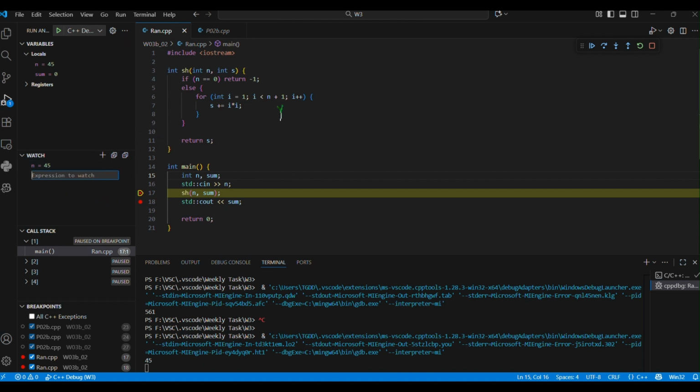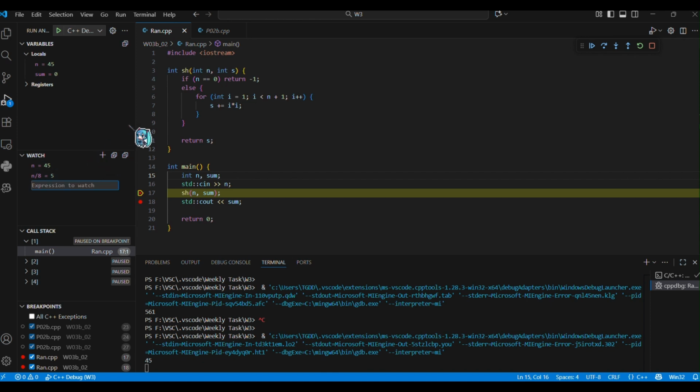We can add expressions like n divided by 8, which is an integer division, so 45 divided by 8 is 5.6 something, but it becomes an integer, so it is 5.